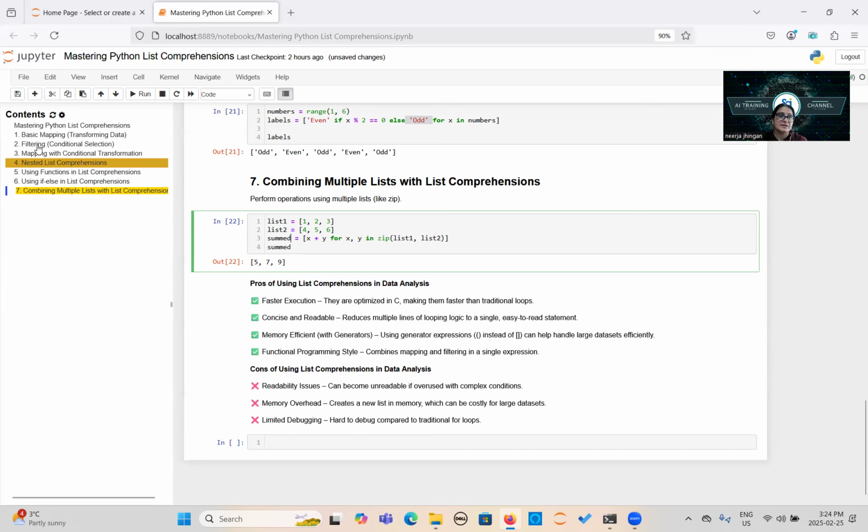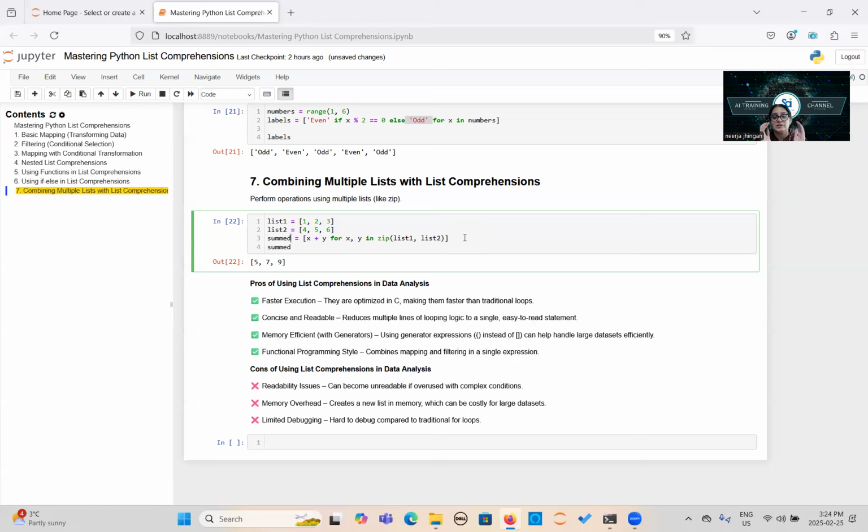But if you want to write this simple code using your for loop, then you can also write it. You can try at your end. Just let me know, okay? And see what is the difference between using this one and using the simple for loop. But this is the way it runs. And these were the most common functions used with the list comprehension.